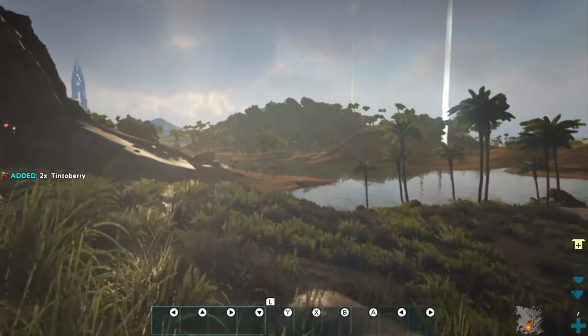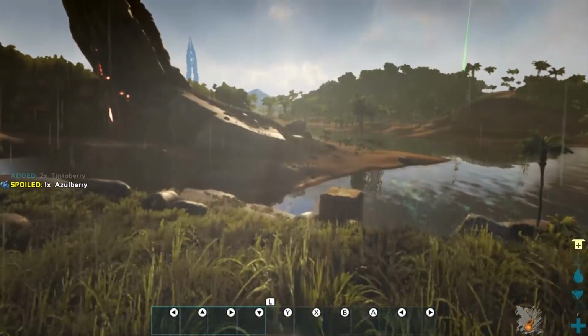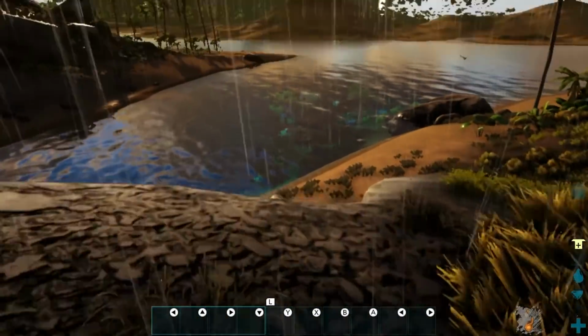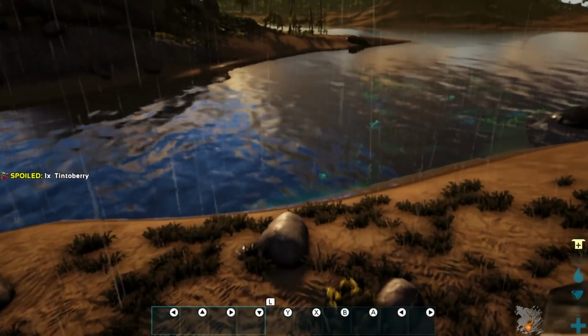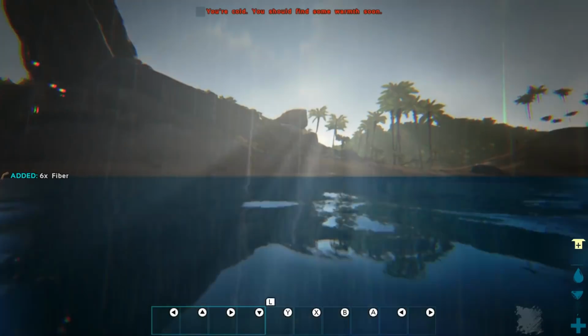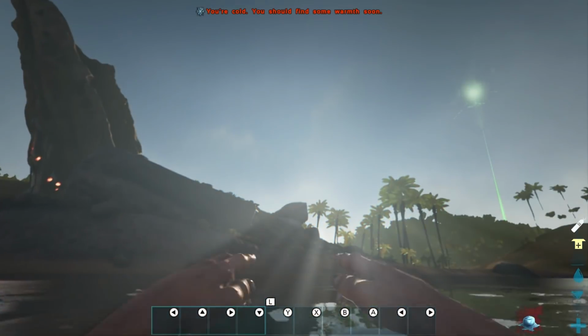All right, let's go try to attack a dinosaur that's gonna kill us. And now it's raining. That's fine. All right, let's go find a dino. We're not gonna make a hatchet or anything. I don't really want to spend too much time doing so. But now we're cold. We gotta find some warmth soon.